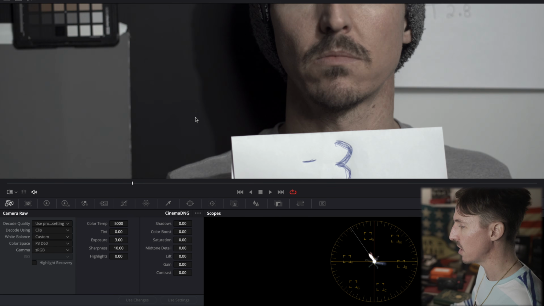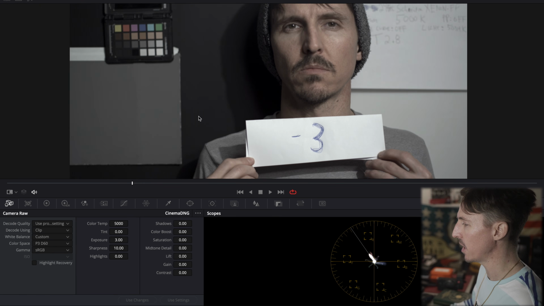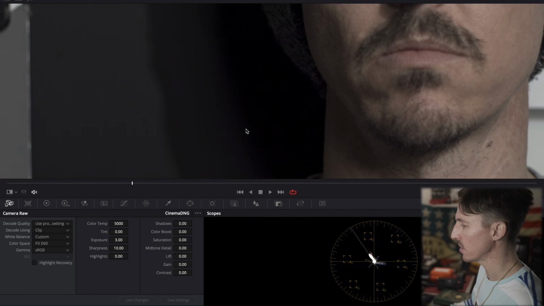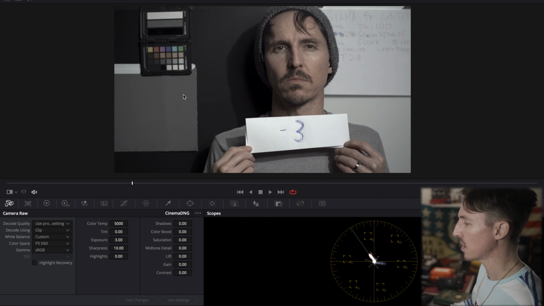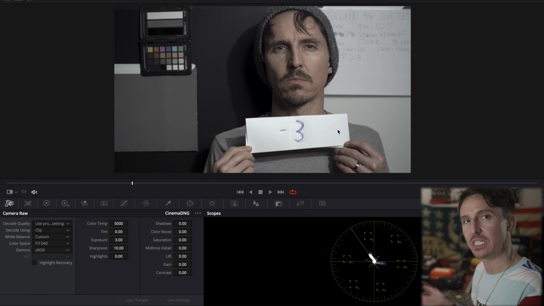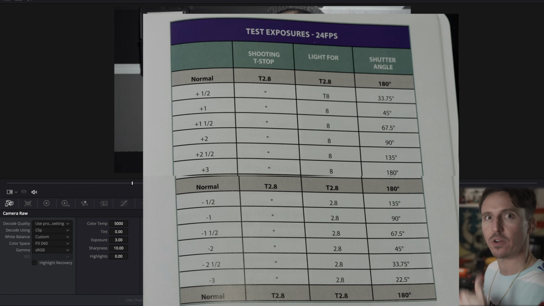Notice how clean it is though. There's not a whole lot of noise going on with this image at 3 stops under. We do have that little bit of halo purple fringing on the shadows there. Obviously the colors of the gray card are still off, but there's so much detail there to play with. You could even probably go further. You could go further underexposing this camera, hands down, easily, right? But the way that they outline in the test, it's only +3 or -3.